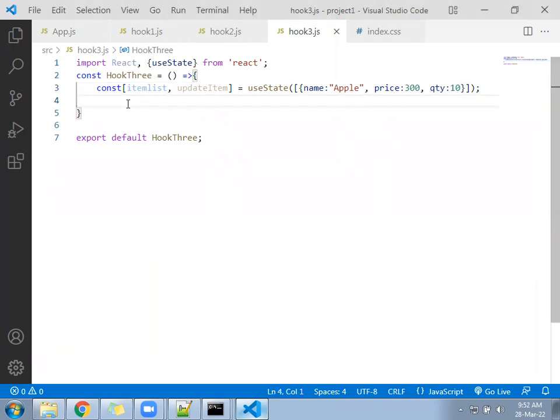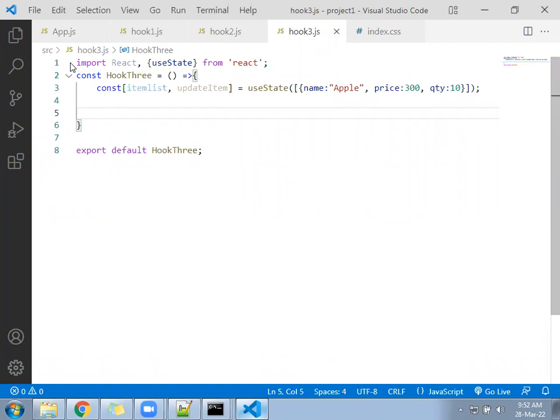Now create a table. Inside the table, display the name, price and quantity. Create a table with T head, T body, T foot.